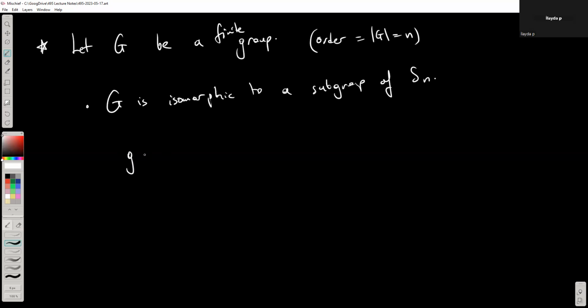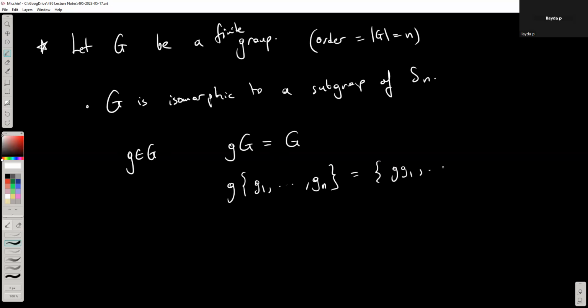If you remember, if I take any group element G multiplied with all the group elements, it is going to give you the same group, but in a different order. So that's basically G multiplied with, let's say, G1 through Gn. I basically get the same elements, but in a different order.